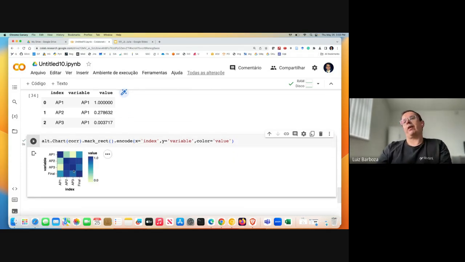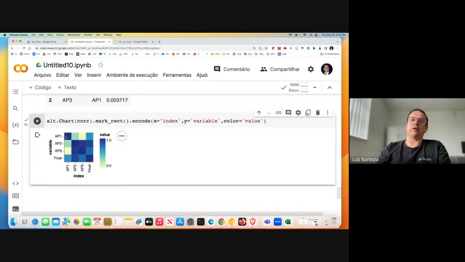So here it is. We have a heat map. It's very nice and easy to analyze this correlation visually. I can see, of course, exam 1 against exam 1 is 100% correlation, the same for exam 2, exam 2, exam 3, exam 3, and so on. But you can see, for instance, that there is a very strong correlation between exam 3 and exam 2, like this little box here, right, and so on.